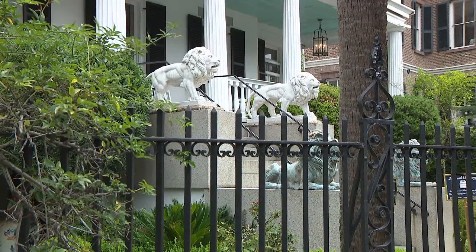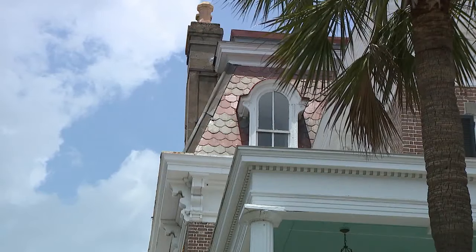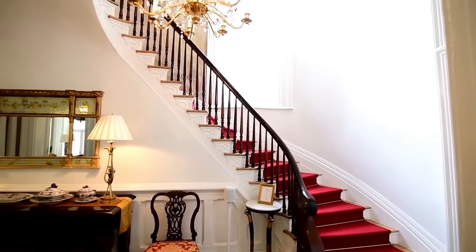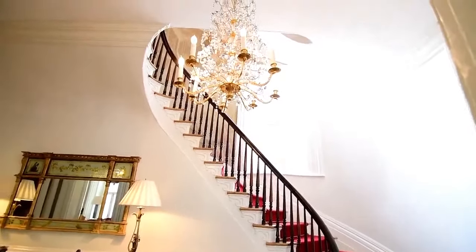When I bought the property, it took three and a half years to have it redone. And I decided that I wanted people to experience what it's like to walk in a house like this. So we just called the whole property 20 South Battery. It may be home for Dr. Schaefer, but he shares it with two friendly ghosts.